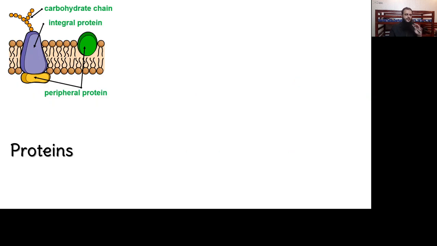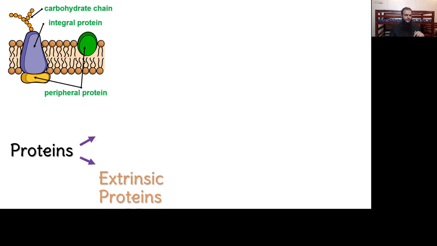Now, this slide is super important, okay? I'm sure you're taking notes already, but this is going to tell you about different proteins and their types, okay? Now, you won't find this in your textbook in this way. I've done the homework for you, so please pay attention. You can see on the diagram the green protein and the yellow protein. They've been labeled as peripheral proteins. And the purple one is the integral protein, okay?